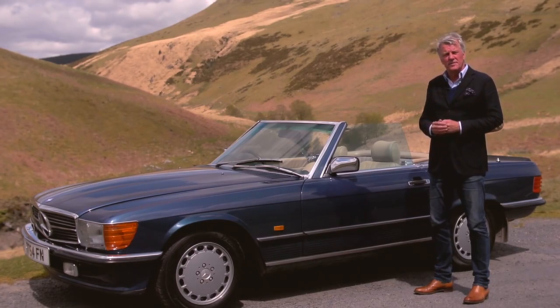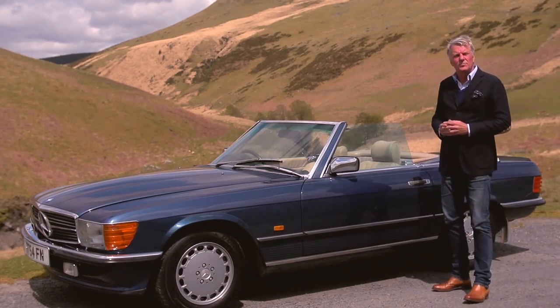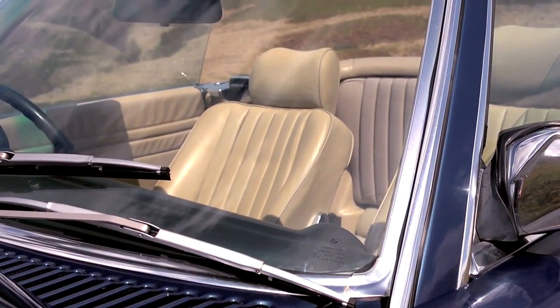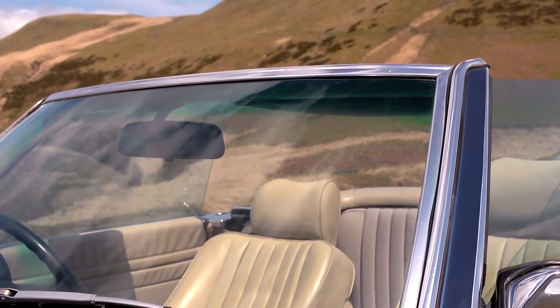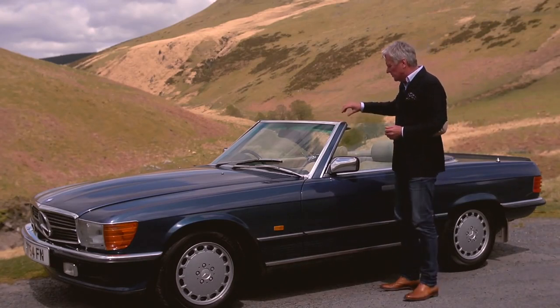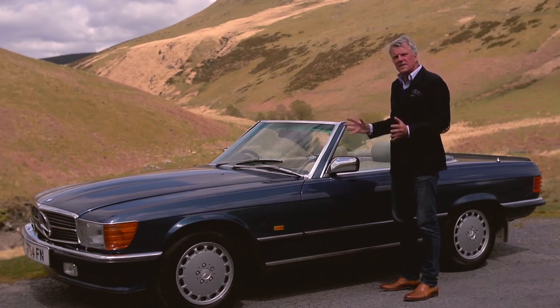And Mercedes knew that to make a success of this car, they had to sell an awful lot in America. So people were scratching their heads trying to come up with solutions to the convertible problem. But Rudolf Galitzendorfer and Friedrich Geiger in Germany came up with a typically Teutonic and very successful solution indeed. They decided to make the windscreen a rollover hoop. And inside this elegant pillar, of course, is a steel tube, which Mercedes say will take well over the weight of the car when it's turned over.